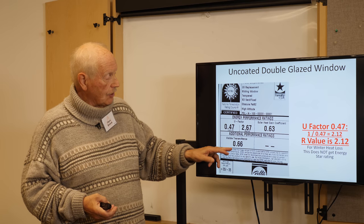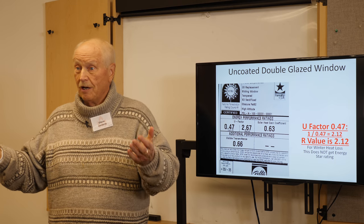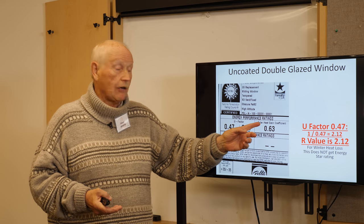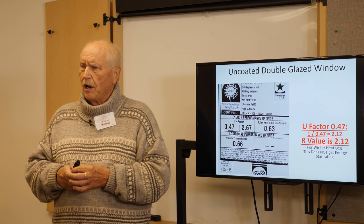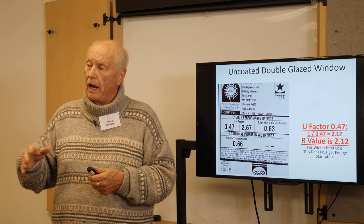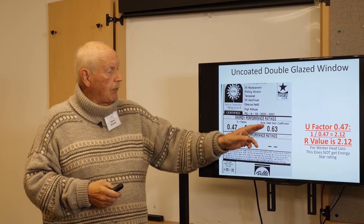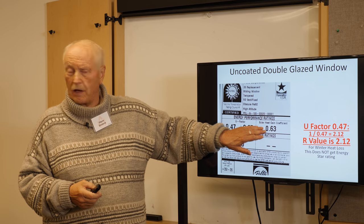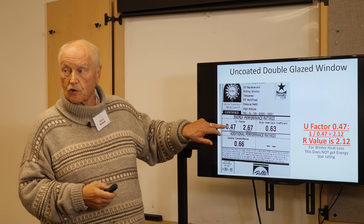This window gives a 0.66 visual transmittance, so you're getting 2/3 of the light in, and you won't even notice that that's less than the whole light. This one has a 0.63 for the solar heat gain. Solar heat gain was one thing that window salesmen always talked about on a south-facing or a west-facing. The sun's coming through, and it fades out your carpets, it fades out your curtains, it fades out everything. So they can play around with the coatings to get less on this, less maybe on that, a much higher R value, so less on this.